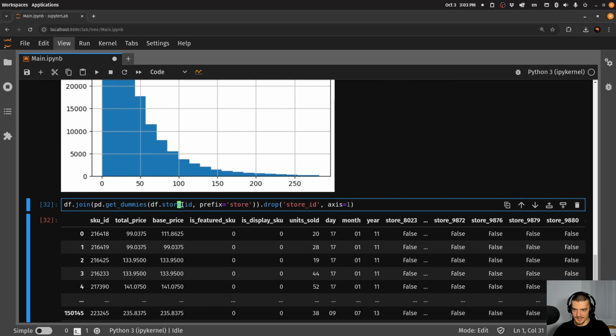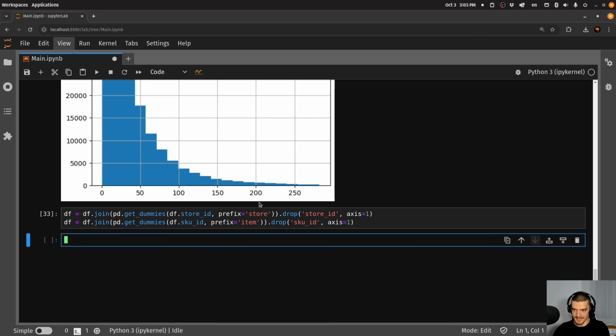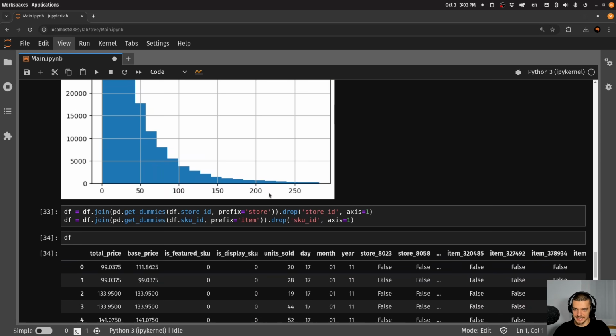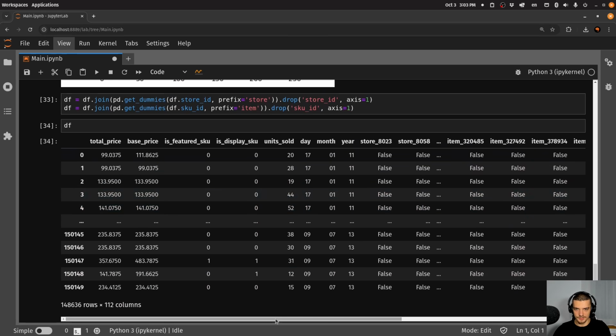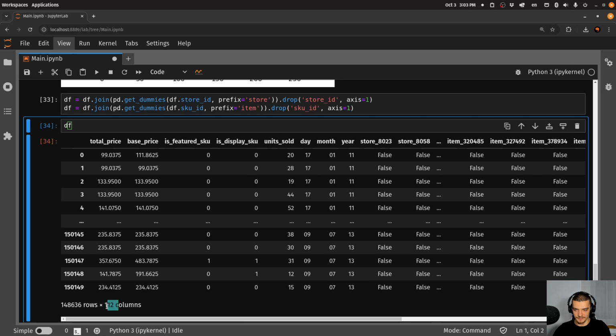And now we can store this into the data frame, and we can do the exact same thing for the SKU ID, just with the prefix item SKU ID. That should result in a data frame where we have all the stores and all the items as individual columns. Now we have 112 columns, which is manageable.